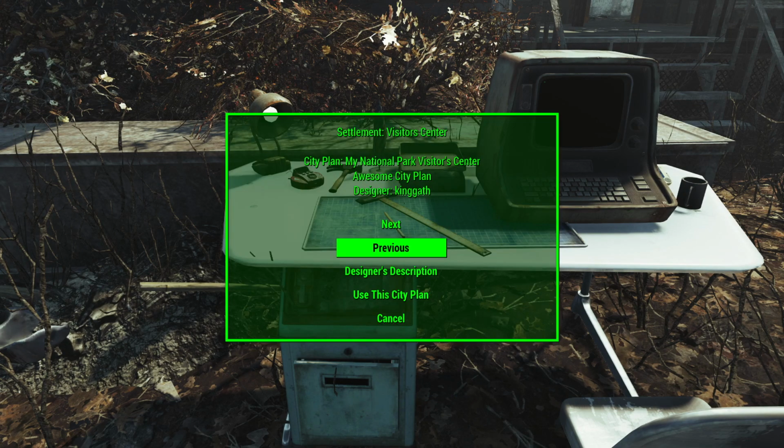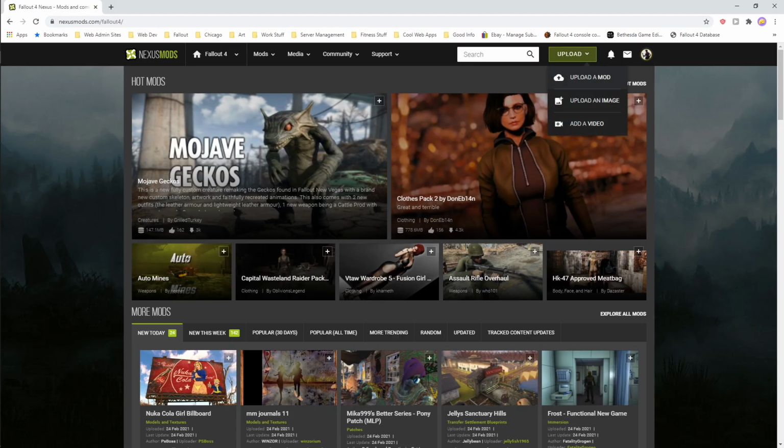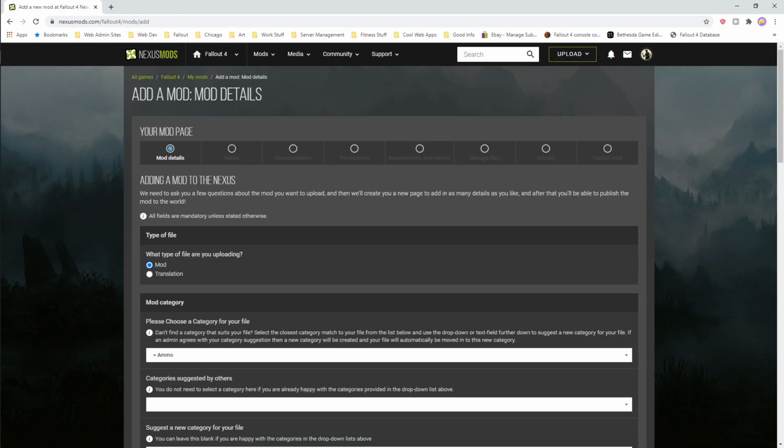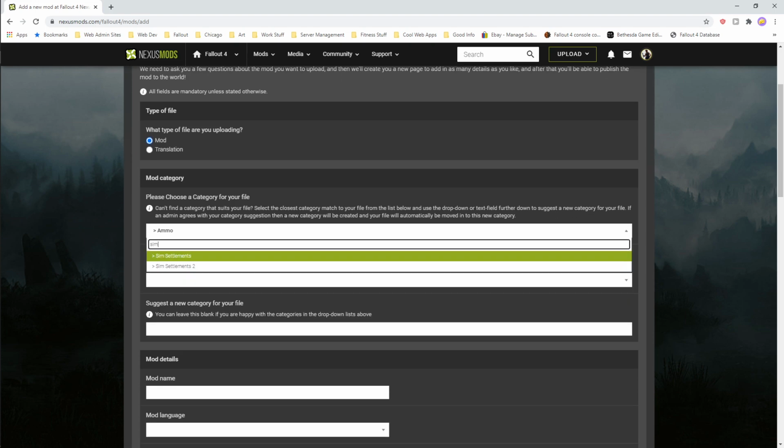You could go share it with your friends to get feedback, post it on our forums to get feedback, or if you're ready to submit, head to nexusmods.com and upload a new entry to the contest. Just make sure you tag it with the City Plan Contest tag. And that's it. That's all there is to it.